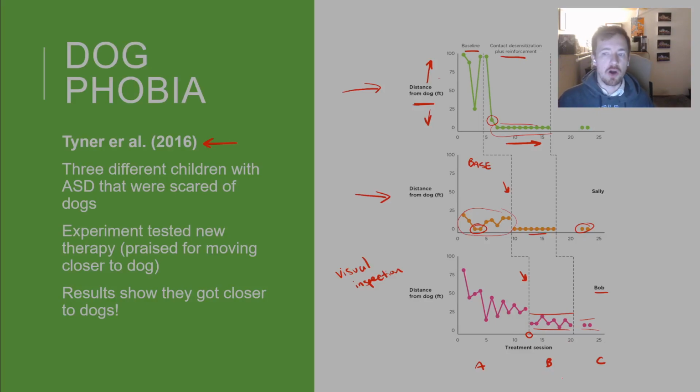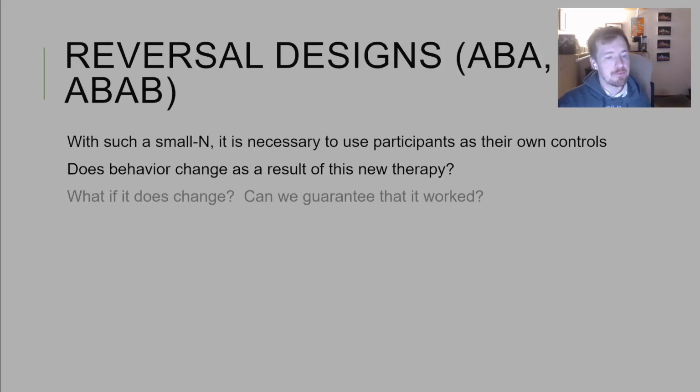And then if we decided to go back, where we're not going to reward them for being near the dogs, we're just going to bring them back to that original condition at the very beginning, then this would be an ABA design. Baseline, treatment, baseline. So we have condition A, condition B, and then we go back to condition A. That is also called a reversal design because we implement a change and then we reverse it. And when you do that, one of the cool things is that your participant is also their own control, because you're going to compare their normal behavior with this treatment or intervention behavior, or whatever the independent variable is that you're looking at.